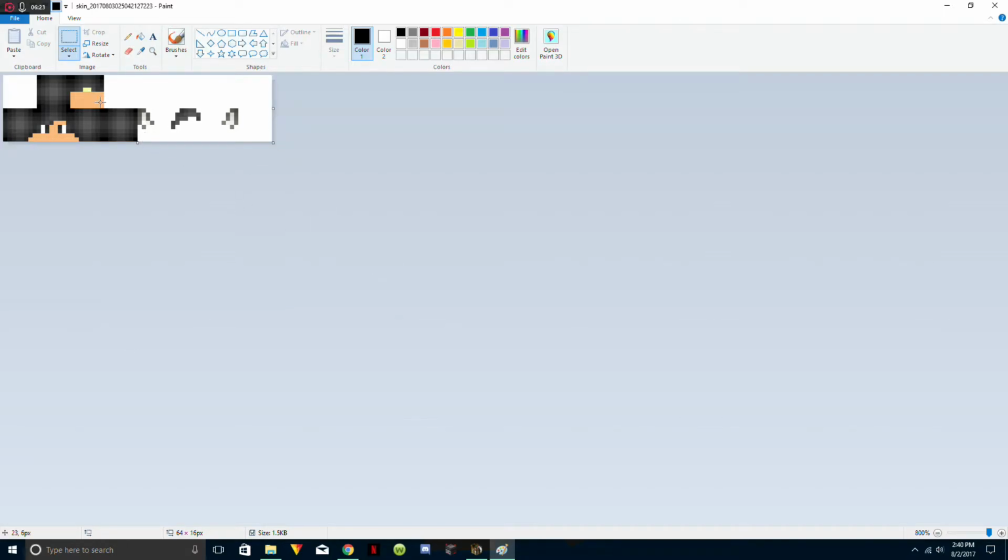Now, don't save. Whatever you do, never click the save button when you're doing this. Alright? That's a terrible idea. So, we just need to cut out all of the extra bits and pieces of hair. And gonna get rid of this too. And get rid of the face. Let's color it all in with white.